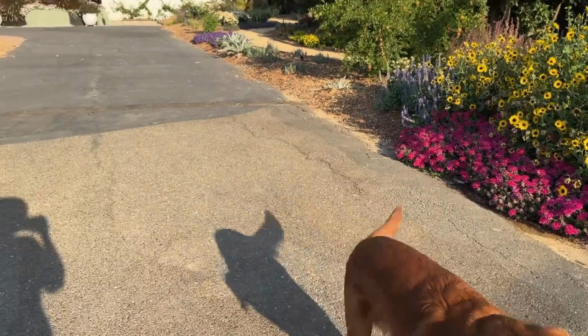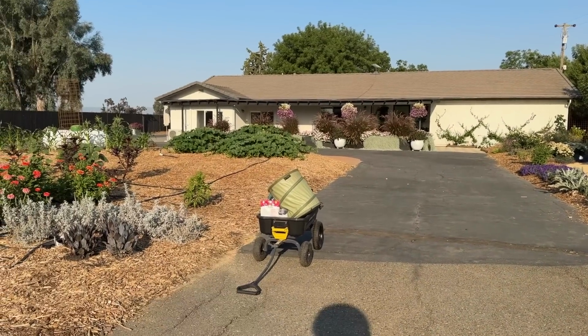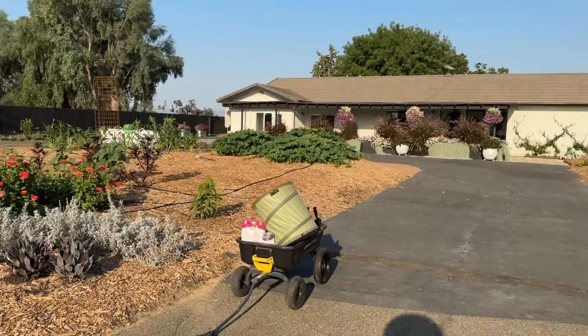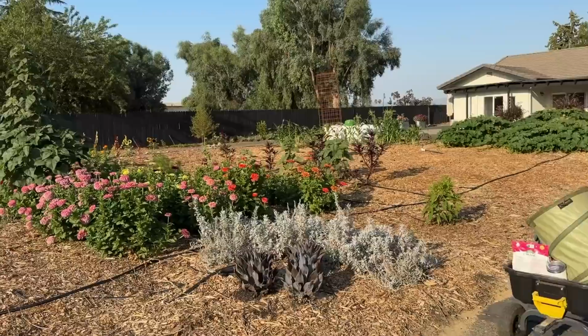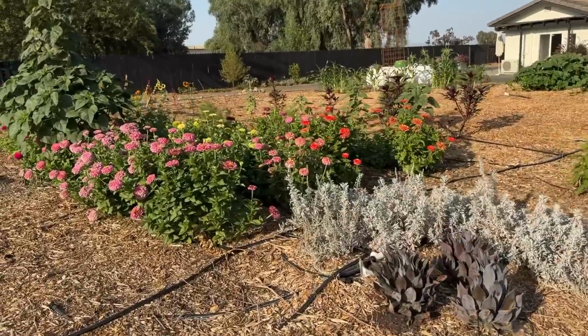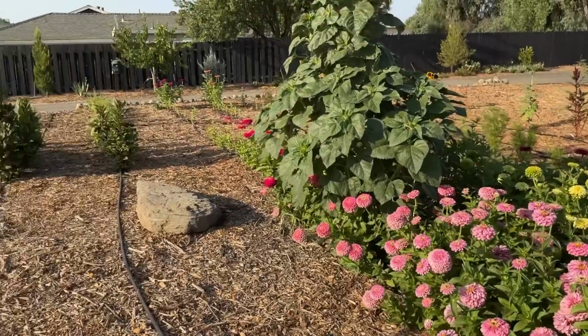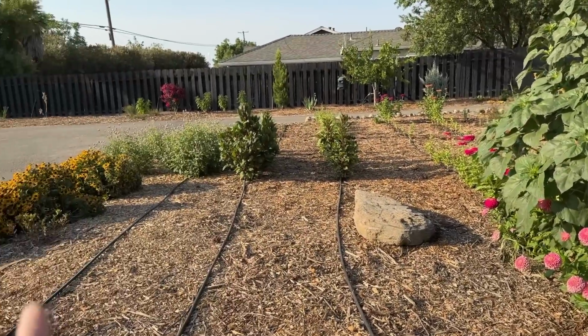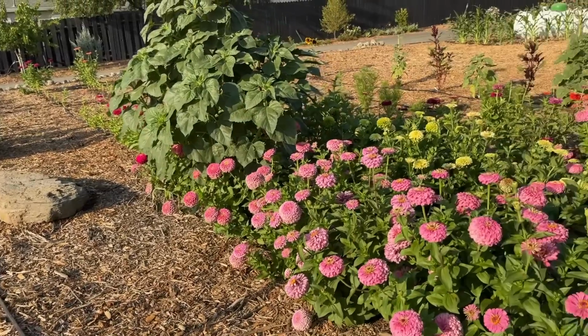Even the monster has been growing. Everything's looking great. Look at my pumpkins, you guys. And even the corn is starting to grow up around the propane tank, which is really exciting. And then you can see my cut flower garden here. That is looking really good. I have all these beautiful zinnias. I have some celosia that's not quite ready over there. Some beautiful gomphrena, even some random dahlias and stuff like that, and sunflowers.